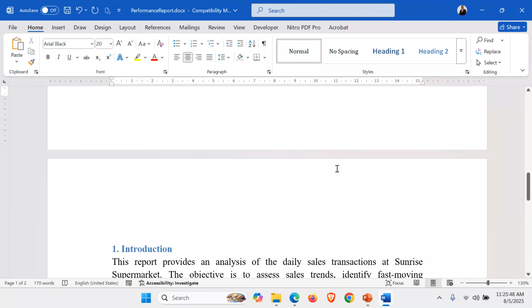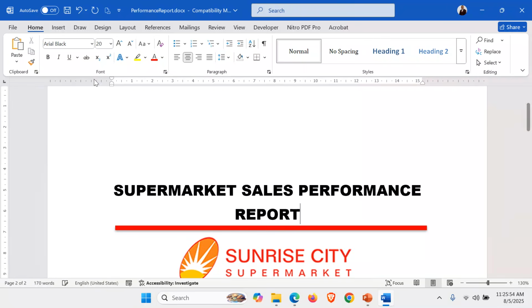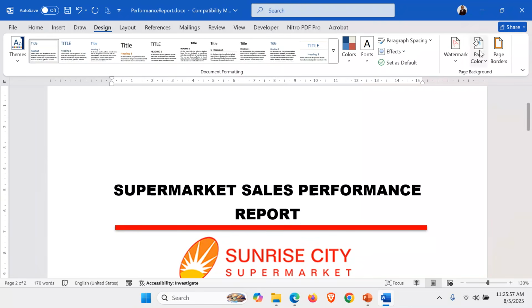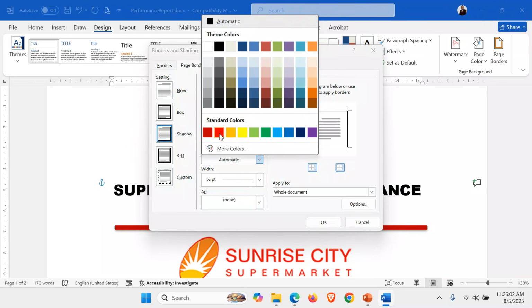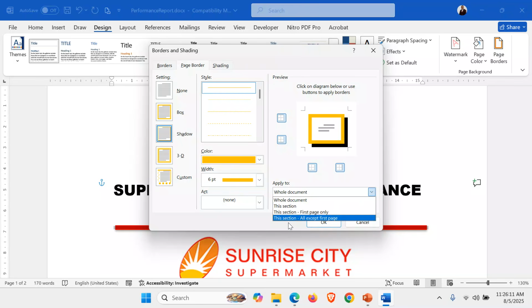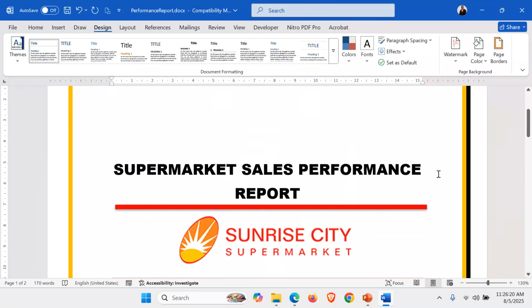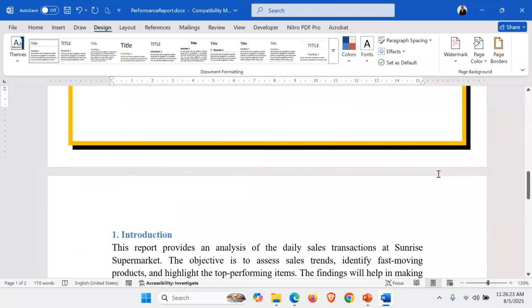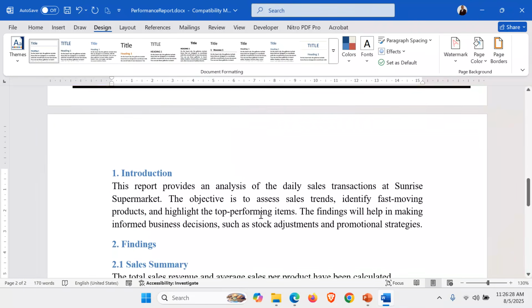One can think of putting a border on the cover page. Let's put a border on the cover page. Go to Page Design, Page Borders. I pick Shadow, Color. Let me maintain the colors of Sunrise. Width 6pt. Apply to this section, first page only. I click OK. So here we have put a border only on page 1. We are creating a cover page. That is formatting and editing. Next, let's proceed here.